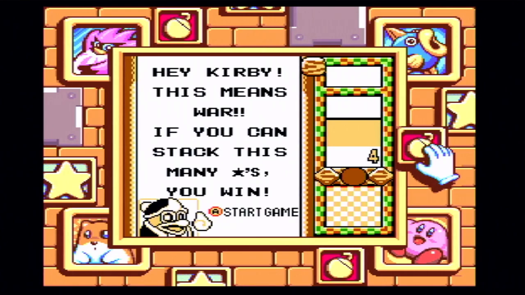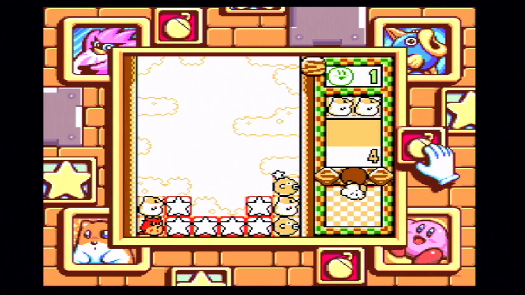Hey Kirby, this means war! If you can stack this many stars, you win! And DDD is right there. Let's start the game. Here we go.